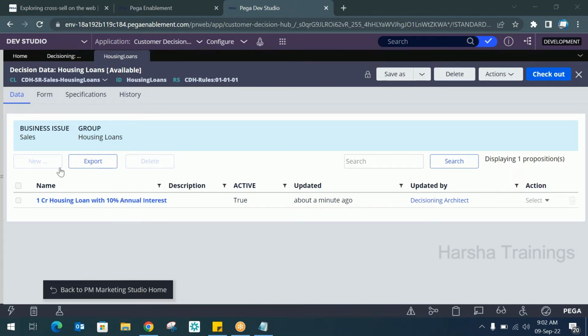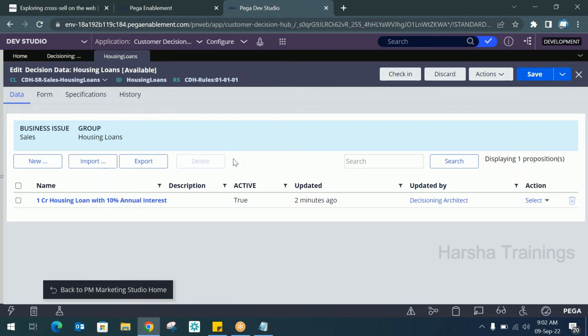In a real-time scenario, you will be getting the list of promotions that the business wants to do through a CSV file. The CSV file will be shared with you from the business, and they will ask you to promote that through Pega decisioning. So you need to import that file and add them here, not through manually adding.